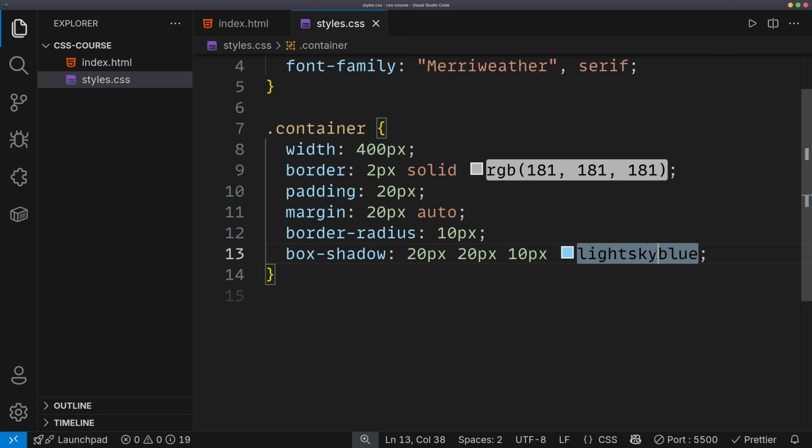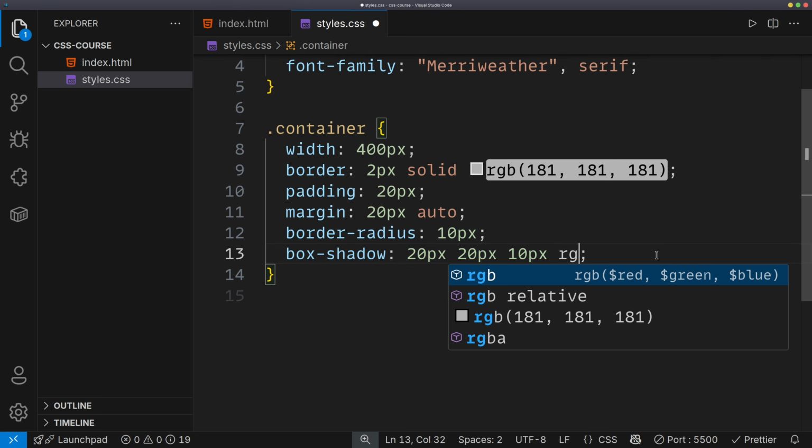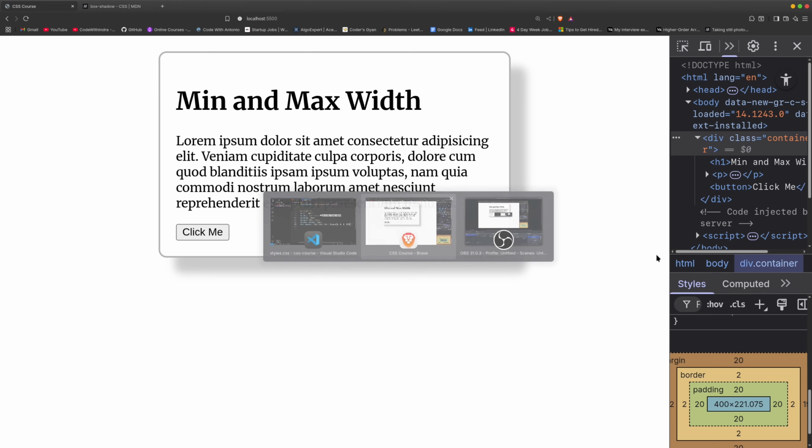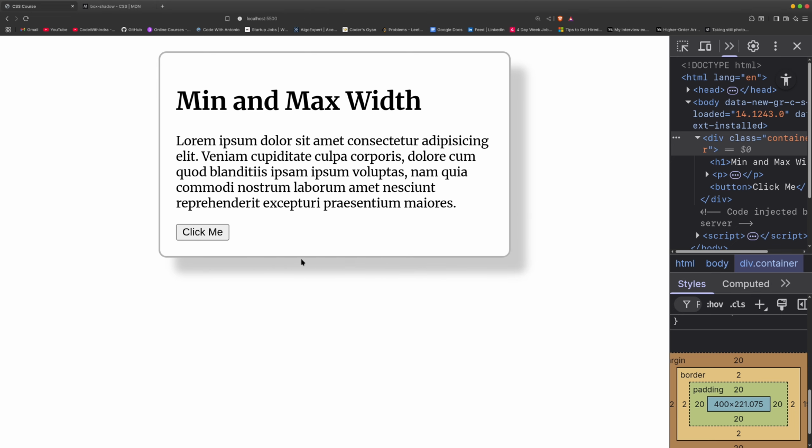Now for the color, I will go with an RGBA. For the red, I will do 0. For the green, 0. For the blue, 0. And for the alpha, 0.2. Save and go here. Now we have this shadow of our box.